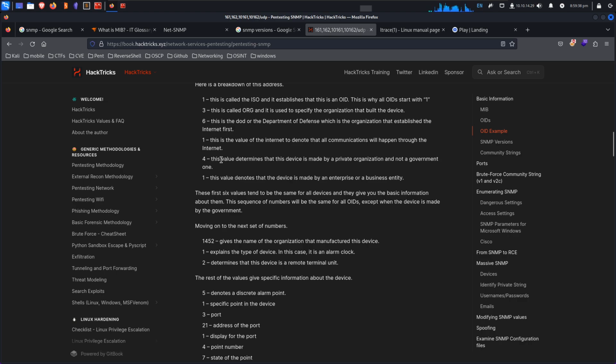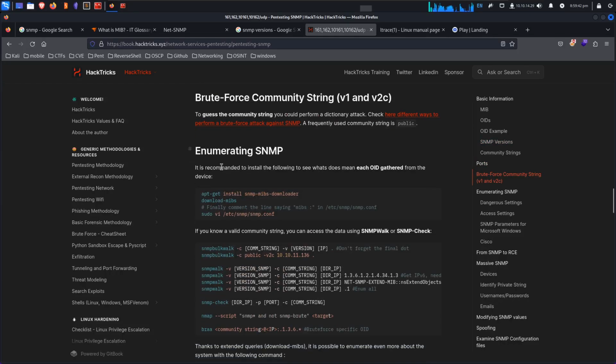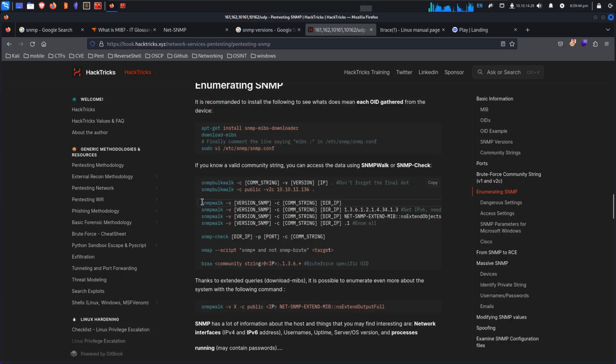You can use a tool like snmpwalk or snmpbulkwalk to download them.